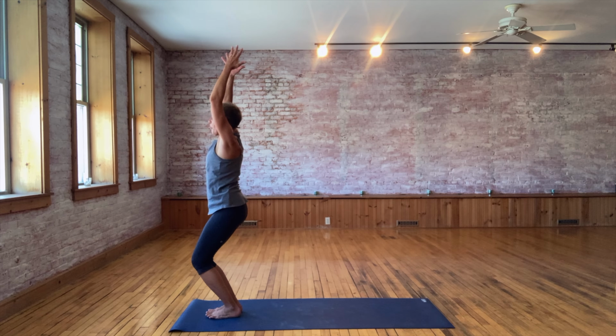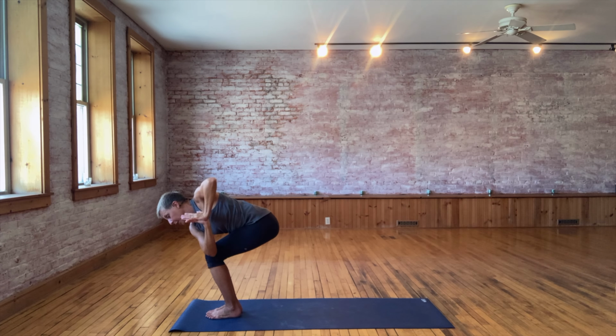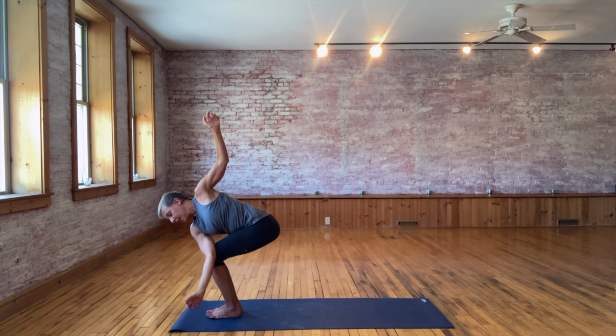Set your feet, reach up, bring your hands to your heart, take a big inhale, now twist to your left, right elbow toward the outside of your left leg. And your feet are even, they can be together or apart. Hands as they connect, an even press to assist you. And tapping into the length of your spine, then gently rinsing out, hands together, hands apart, side crow, child's pose.